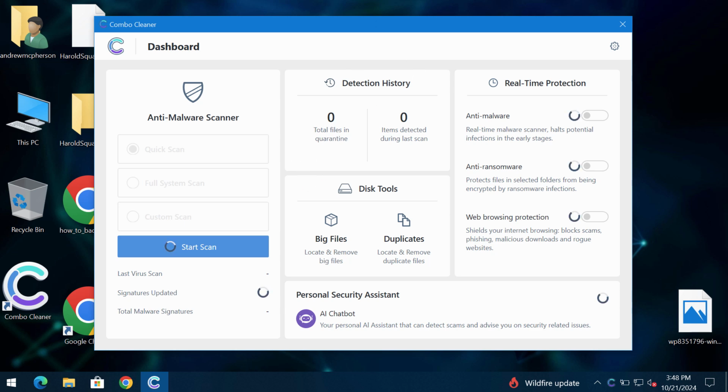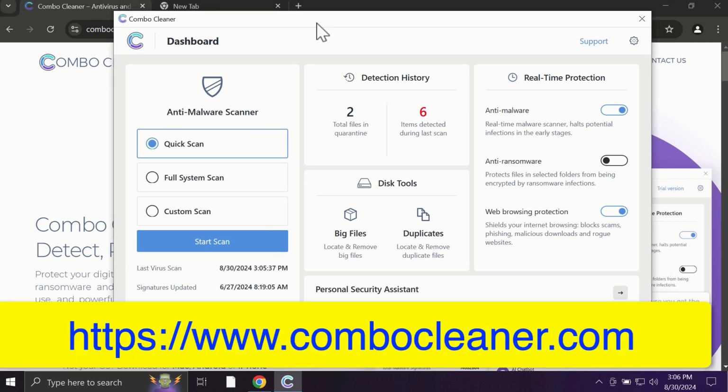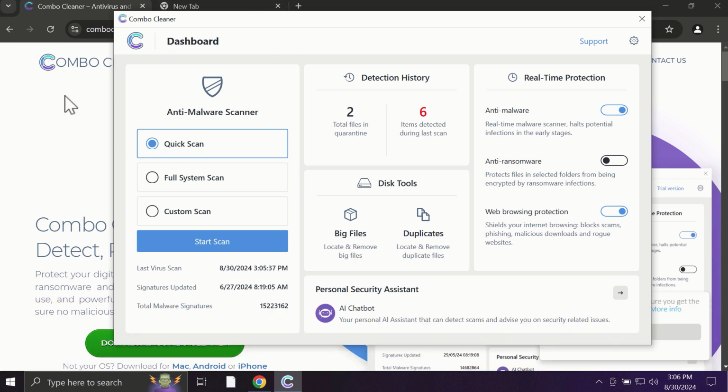Combo Cleaner is initially in the trial mode, so only the quick scan option is available. Click on the Start Scan button. The software will update its anti-malware database and then the scanning will begin. After you start Combo Cleaner, the application will most likely first of all update its anti-malware database, which is truly essential for proper detection and removal of all possible threats that could be on your computer.